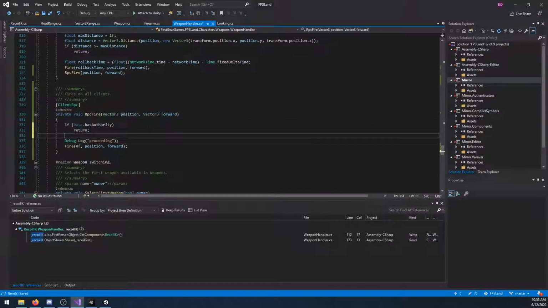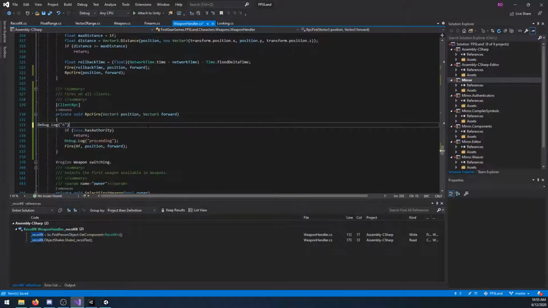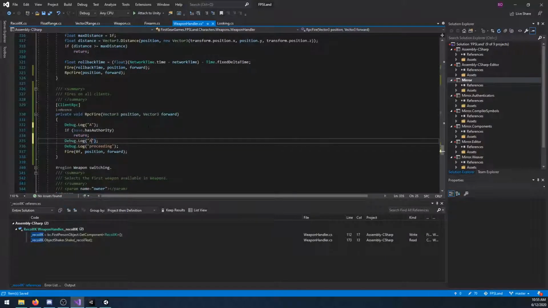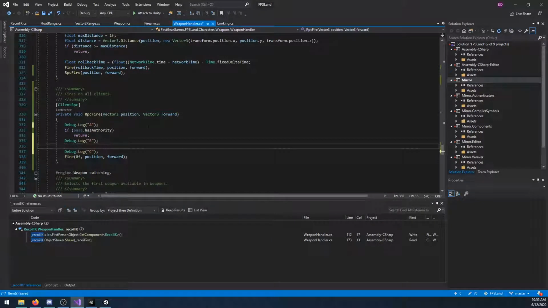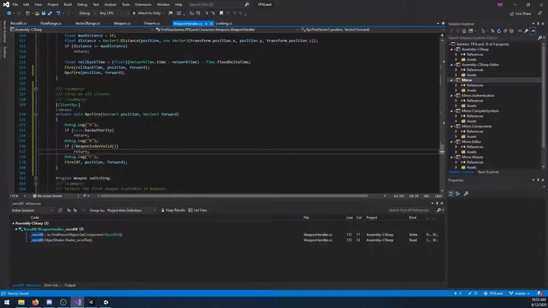Let me just do Debug.Log A, B, C, and I need to do if not weapon index valid, then return. Now we go ahead and try this out one more time.